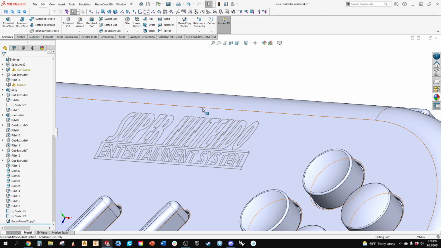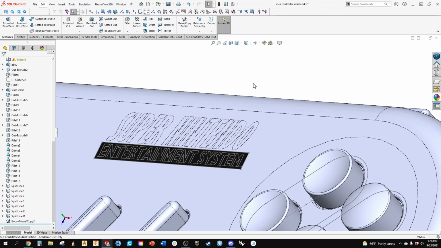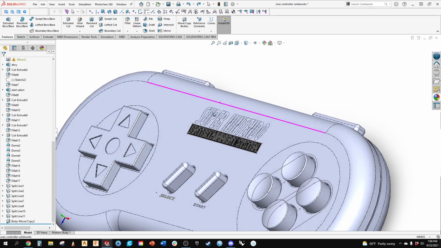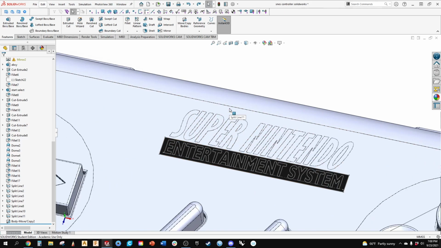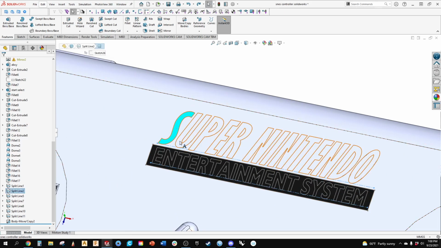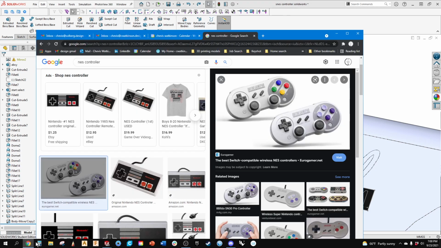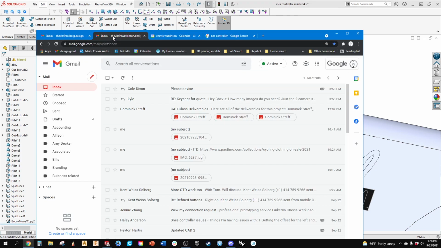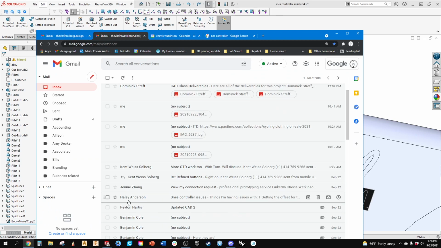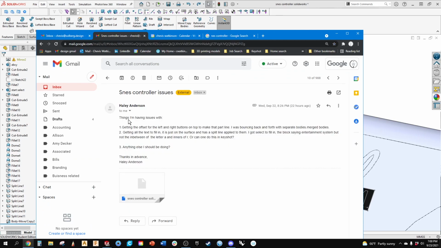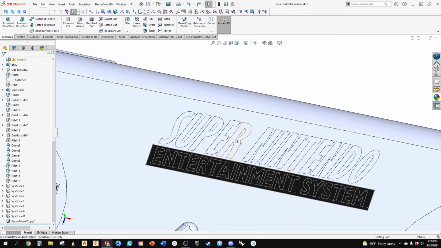there's a couple different ways that you can do it. So in here, what you can do is you've got the split lines. Or you know what? Let me just read your email again to make sure that I'm doing what you are looking for. Getting all the text to fill in. Is it just on the surface and has a split line applied to it? Okay, got it. So here's what you want to do with this.